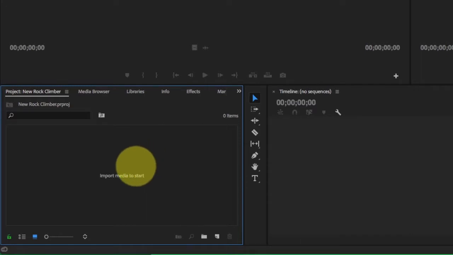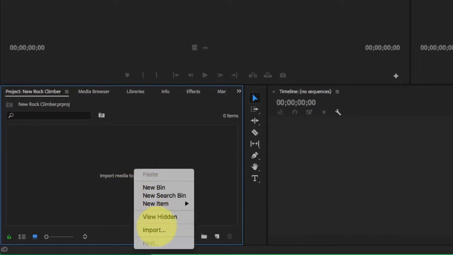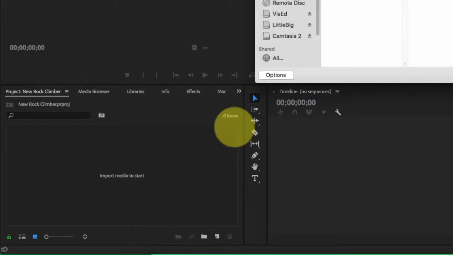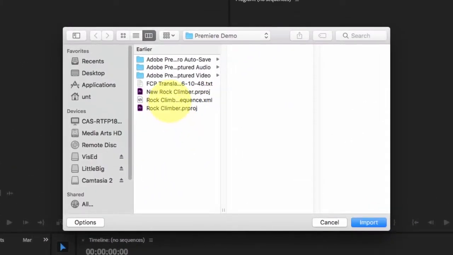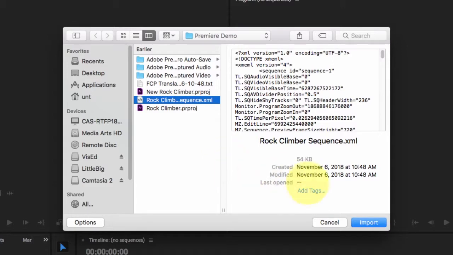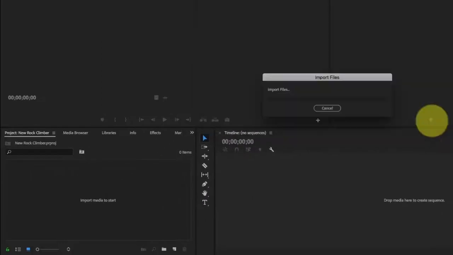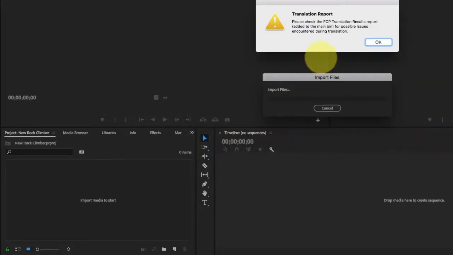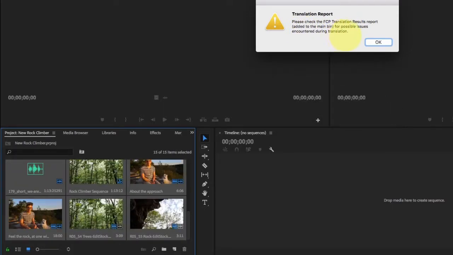Got the workspace open. I go over into the project window, and I want to right click and import. And I'm going to bring in that Rock Climber sequence XML. It says, please check the translation results report for possible issues encountered during translation. Okay.